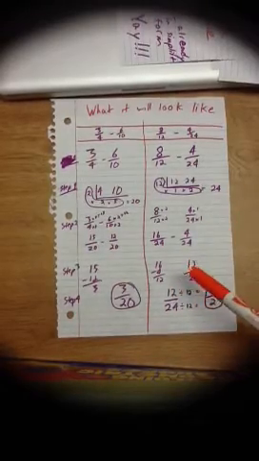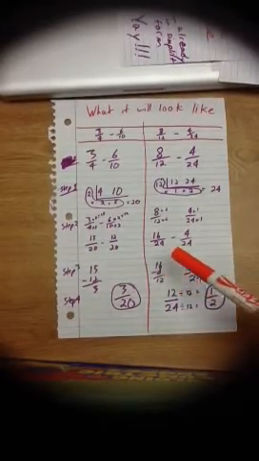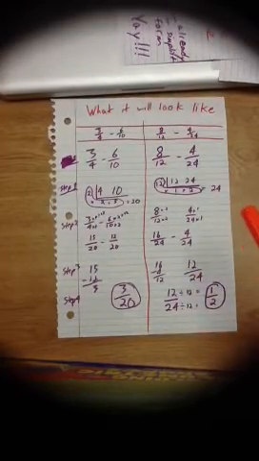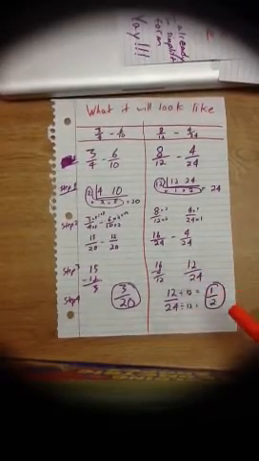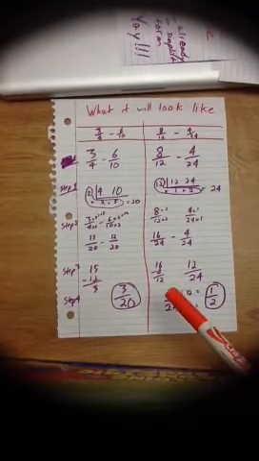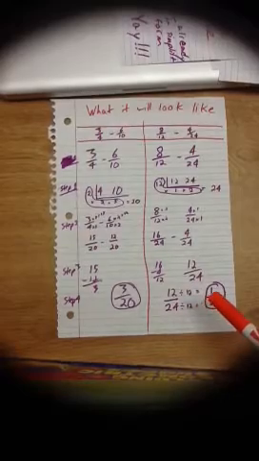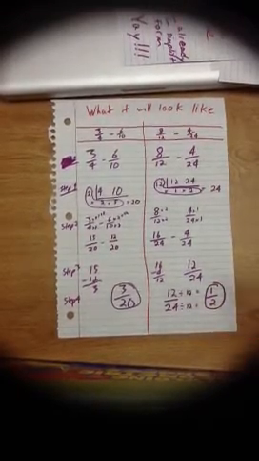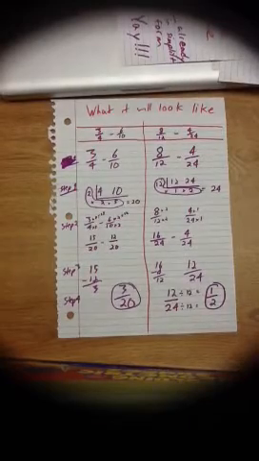But wait, this is not in simplest form. There are plenty of common factors that can go into it, for example 3, 4, 6, 2. But really, the greatest common factor, which is what we divide by when trying to find the simplest form, is 12. So I'll divide the top and the bottom by 12, and I'll get 1/2. And that is my answer. And that is how you subtract fractions with unlike denominators.